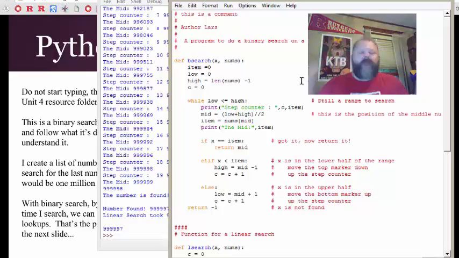Use this code. I have no problem with it. I want you to read it. I want you to understand it. But at the end of the day, if you use this code when you create your library with your binary search and your linear search, I got no problems with it.